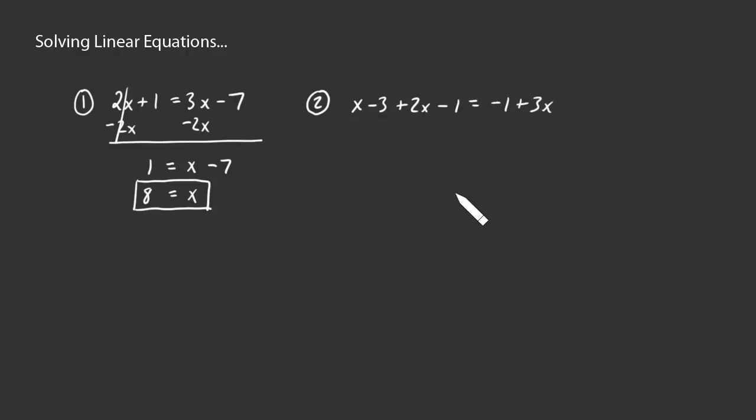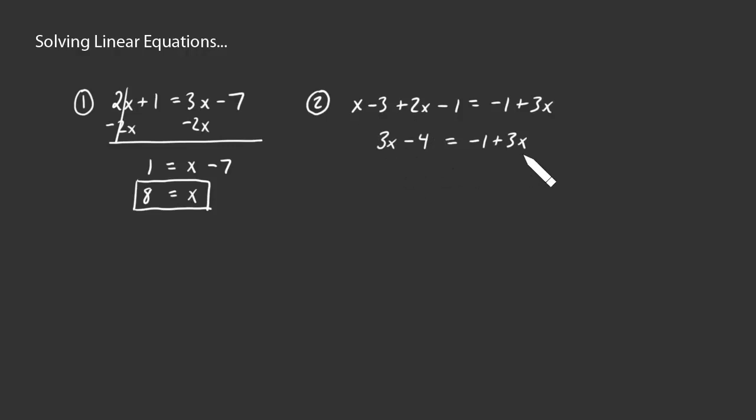Here again, our overall strategy is to get this down to a single occurrence of x just on one side of this equation, and then we could just undo the things that are happening to x in reverse order. Here we have an x plus a 2x. Those things could combine, right? We can collect like terms there to get a single 3x minus 3 minus 1. Here again, don't write them separately. Let's combine those. The negative 3 minus 1, that's minus 4. And then on the right-hand side, we have negative 1 plus 3x. So we were able to collapse these two occurrences of x down to a single occurrence of x on the left by collecting like terms.